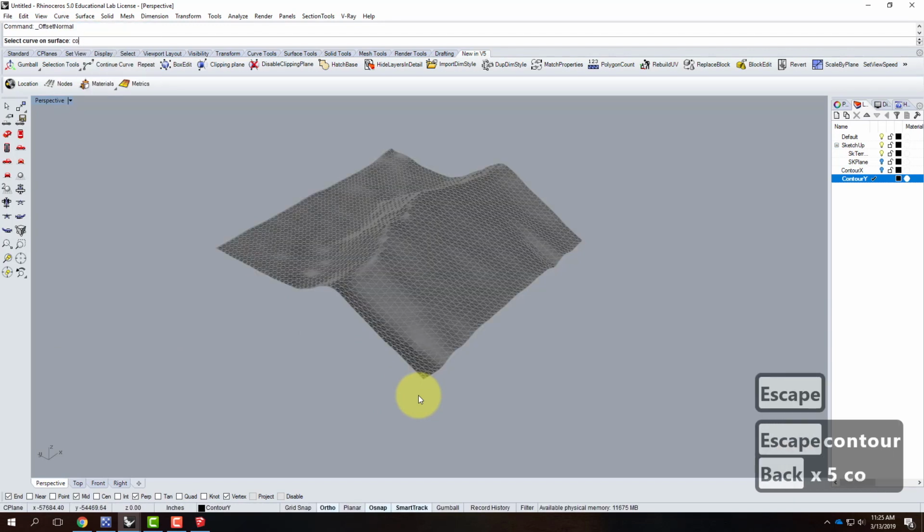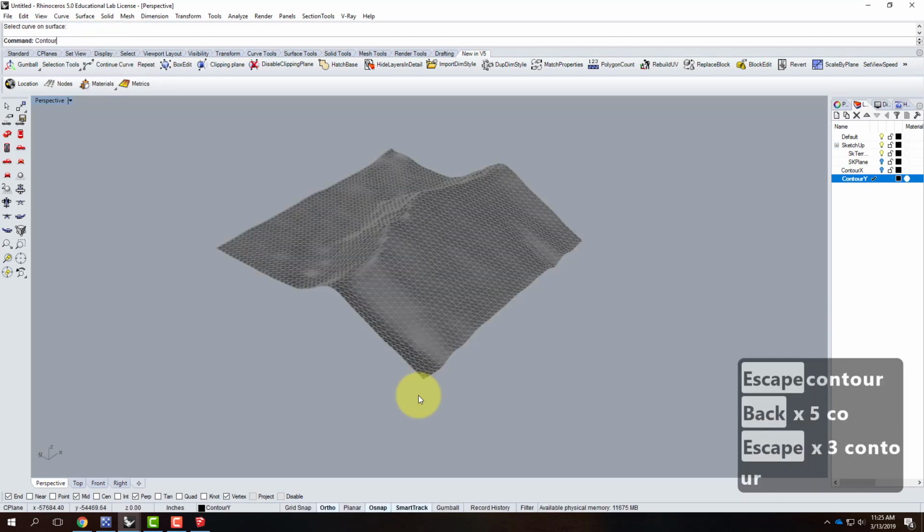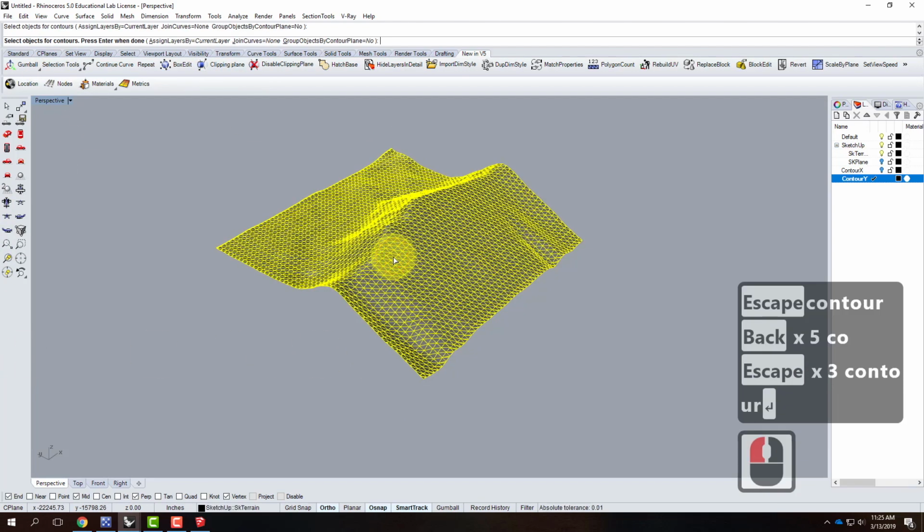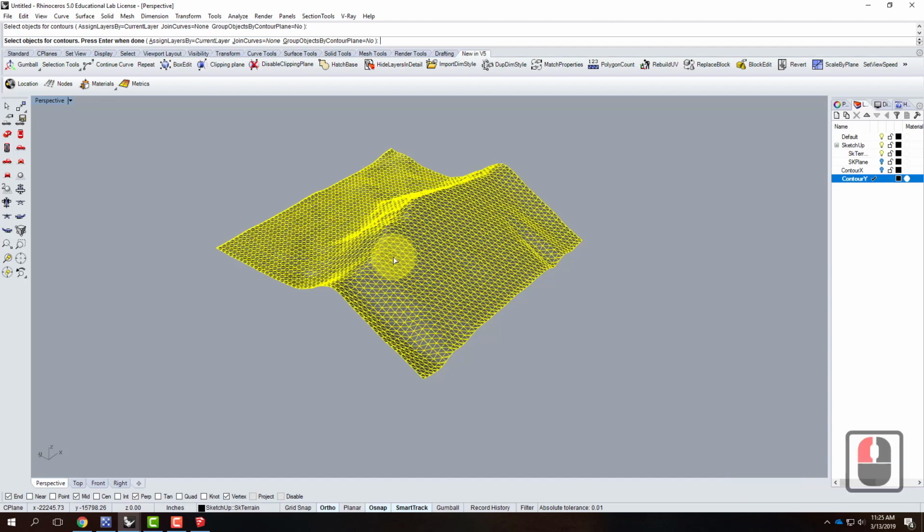Oops. There we go, Contour. Select Objects for Contours. It would be that mesh again. Now remember here, I don't want to select the lines. If I select the lines, I'm going to get points. So we want to make sure we're staying with just the mesh. I'll pick my vertex right there. And this time we're going to go off along the y-axis, again snapping to nothing. And it will once again be 100 feet.